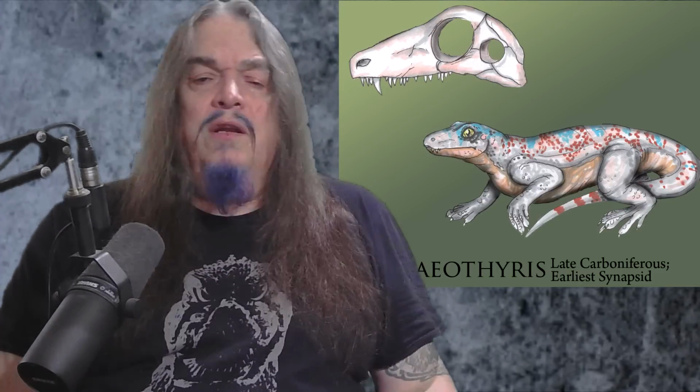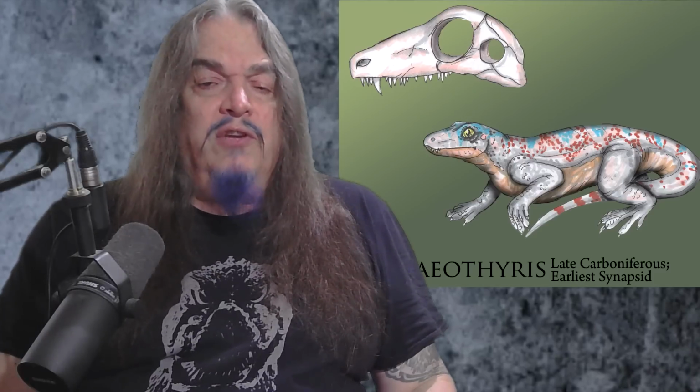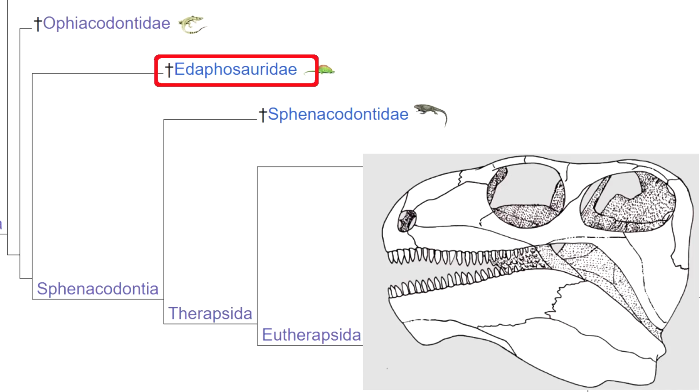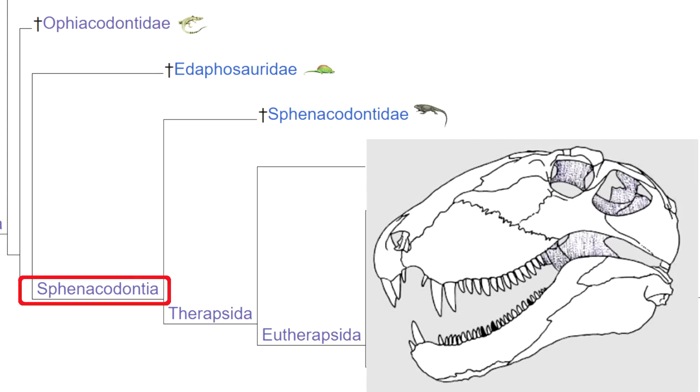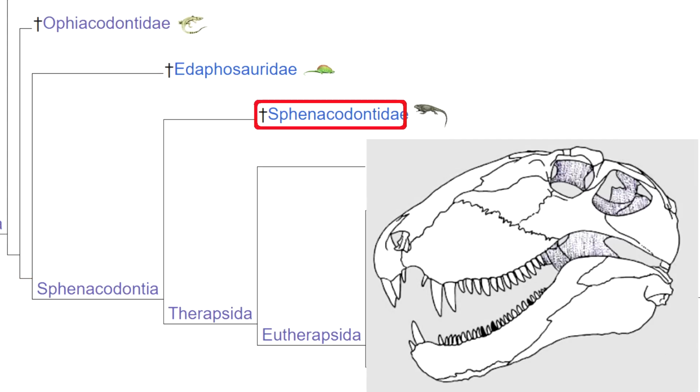One Ophiacodontid bears another characteristic indicative of things to come. Archaeothyris had a set of fangs. Not fangs like a snake has. These are canine teeth. Differentiated teeth are a mammal trait, whereas reptiles typically have all their teeth looking the same. That's how it is with Edaphosaurus, too. But when we look into the sister group, Sphenacodonts, we see Dimetrodons sporting differentiated teeth.